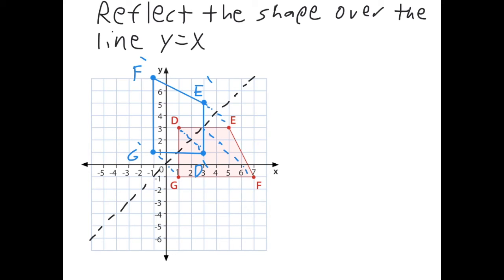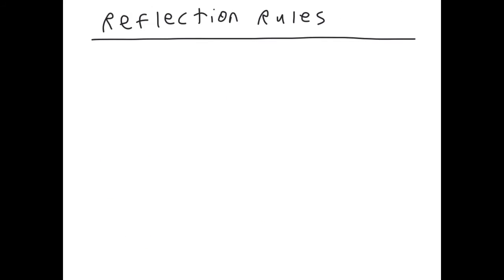It doesn't look terribly nice because it's on top of the pre-image, but if you look at it closely, you can definitely see that it's reflected, and it's actually rotated 90 degrees as well as translated. It's just a different way to move the object in a different way. But it's specific, so it's a reflection. So what I just showed you was a more geometric way to do reflections.